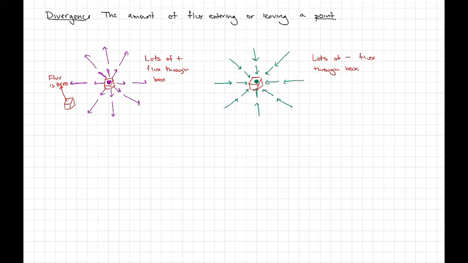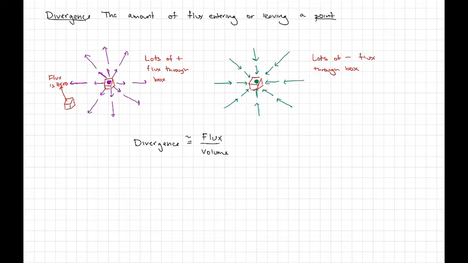Let's relate that to the divergence. So the divergence is kind of like the flux per volume. I was thinking about flux through the surface, but now I don't want to just think about the flux through the surface of these boxes. I want to think inside the box, the volume of the box, how much flux is going through little bits of volume of those boxes.